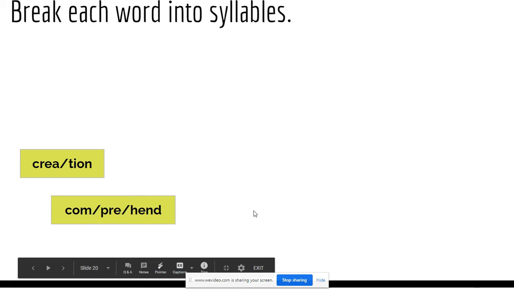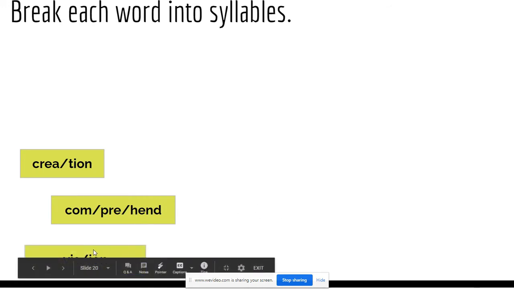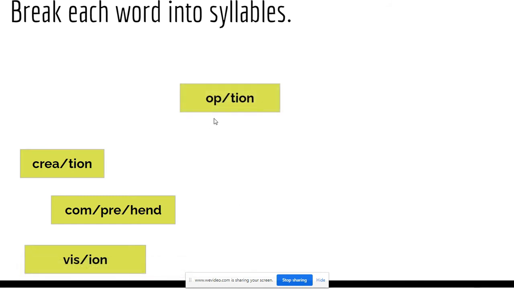The next one I've got is comprehend. Three syllables. Check. Did you split them there? Next, I've got vision. Now I've got vision, and I realize I did that wrong. It should be that the S-I-O-N should be stable and it should not move around. Sorry for the glitch here. I don't know why it's doing that. Check out the next one, option. T-I-O-N. Final stable syllable, just like in creation, it doesn't change.